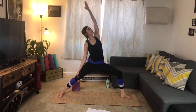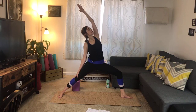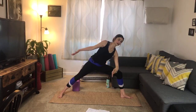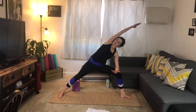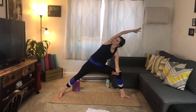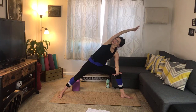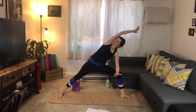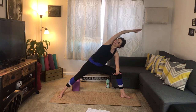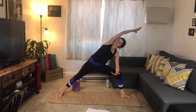Take your arm up and back behind you, peaceful warrior. Take an inhale here and exhale. Forearm comes to the ground. Right arm reaches up and over. Beautiful. Extending through the edge of the back foot all the way through the fingertips. Take an inhale, lengthen, exhale. Another inhale here, and exhale.